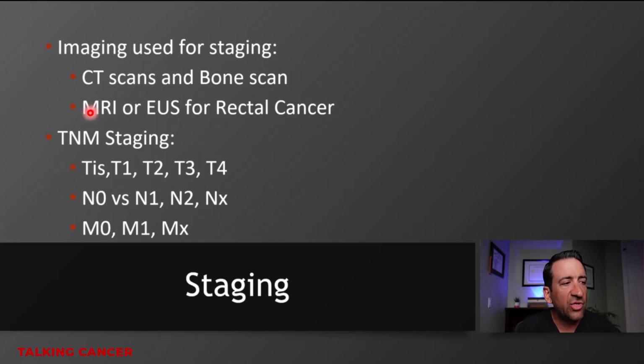So, going back to staging, if you have rectal cancer, your doctor may also recommend a pelvic MRI or something that we call an endoscopic ultrasound, where they insert a rectal catheter with a camera that has an ultrasound. And again, this is just to get better pictures of your rectum to try to see how involved the cancer is within your rectum. These are all tests that we have at our disposal that we use to try to stage you as appropriately as possible.